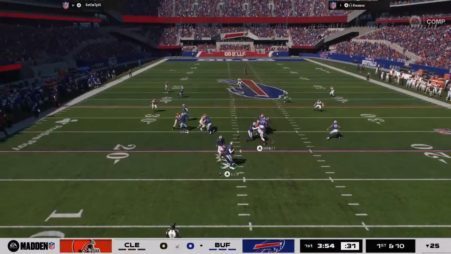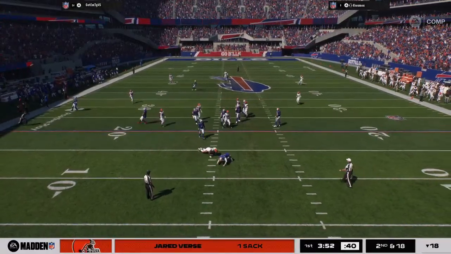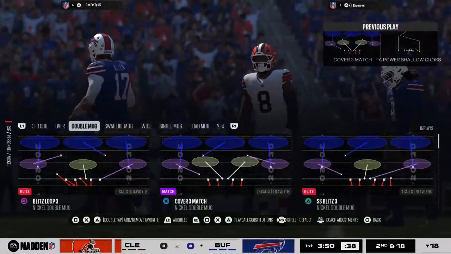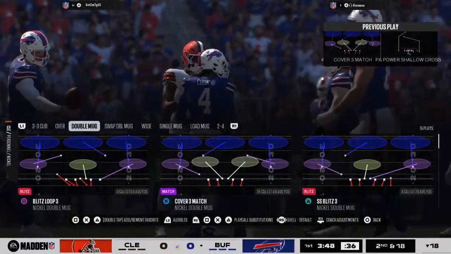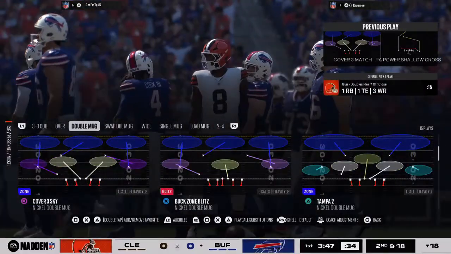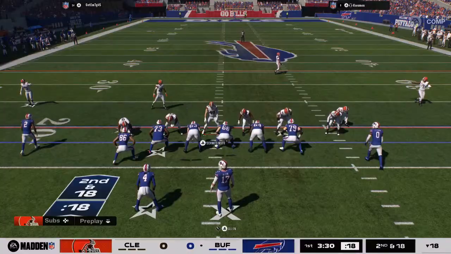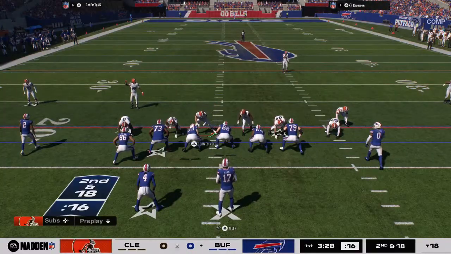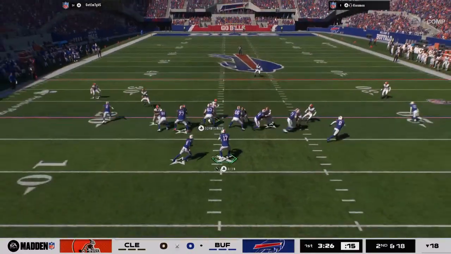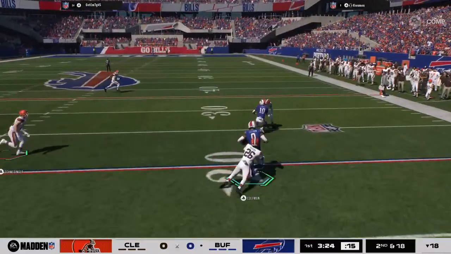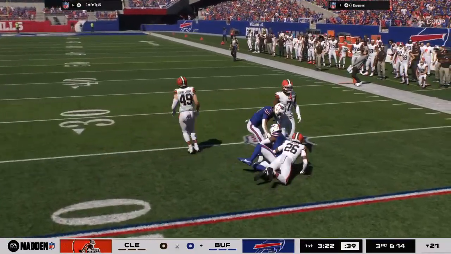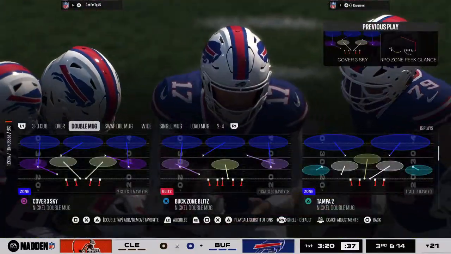Off the play fake, here's Allen. Oh, coming right after him. Down he goes on the first play of the game. Prior to the opening kickoff, the home crowd is rocking. They're on their feet cheering. Well, one play in, got a little quieter in here. This defense came out, and they took the fight right to them, able to bring the quarterback down for an opening play sack to get their defense settled into this week.